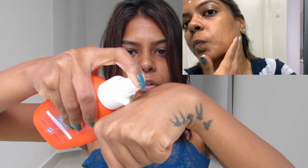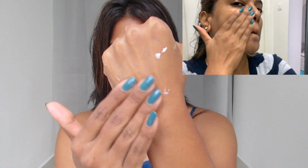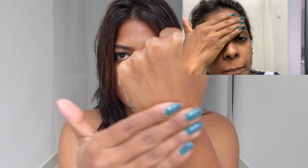It's a nice SPF 50. It's a gel-like consistency, very light, and it comes in a spray form like this. I don't know if you get it online, but I'll link it if I find it. I love this sunscreen. When I go to Goa, I usually use this for my body, not my face. But since I wanted to finish it off, I use it in the morning, because in a few hours I'm going to wash it off after having a shower.